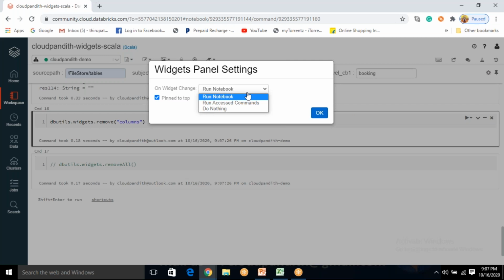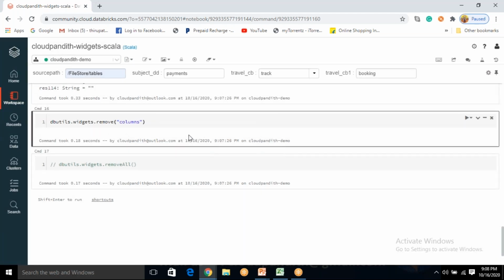Run accessed commands means that when you make a change in a particular widget, whichever cells are reading this widget will get executed. Do nothing means that on modification of any widget value, nothing is going to happen in your notebook, whether it is Scala or Python. In all of them, the settings are the same.